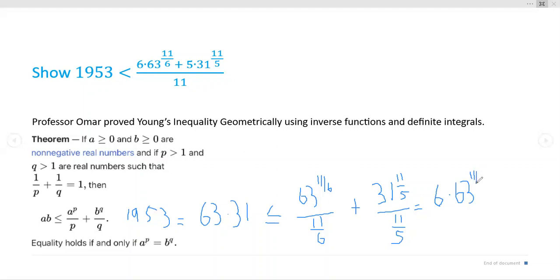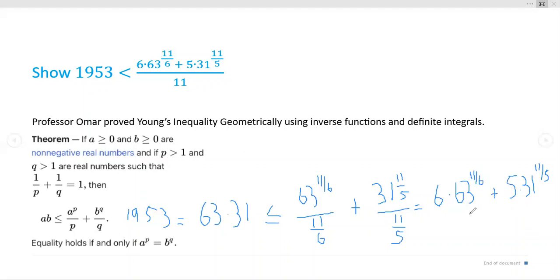And while I'm going real slow here with this writing device I'm using, you'll notice this is pretty close to a nice number. 64 to the 1/6 is actually 2. So that's why this ends up being a pretty sharp inequality. And then right here also you would have 5 times 31 raised to the 11/5. I go pretty slow because it's a pain to try to erase on this thing, so I'd rather just go slow and not make any mistakes. So we got 5 times 31 raised to the 11/5.